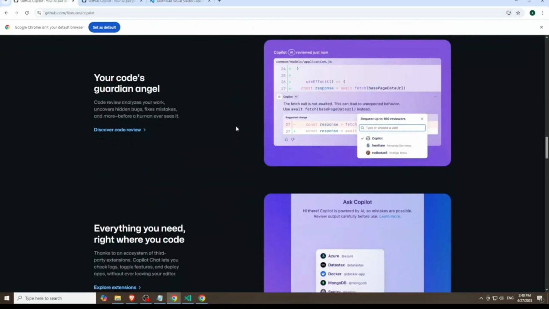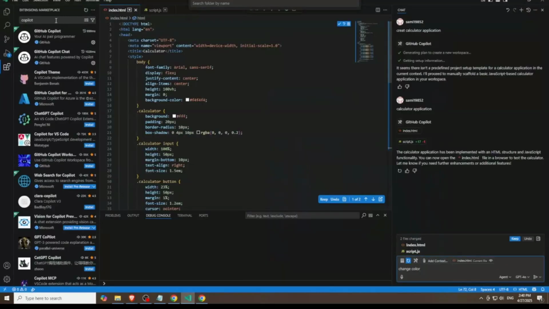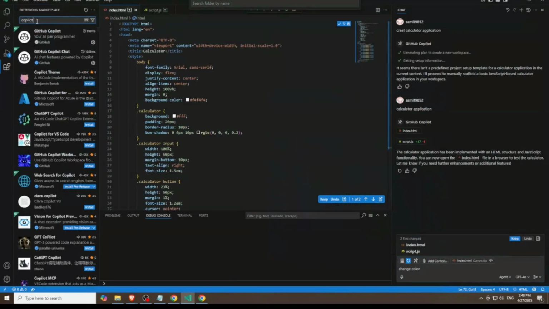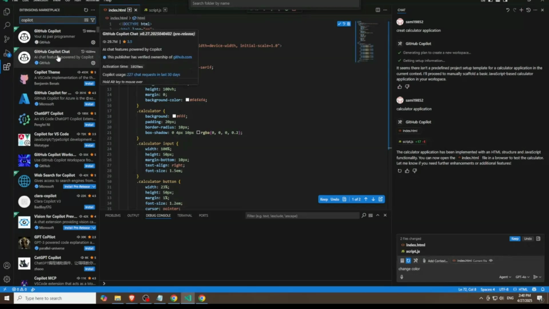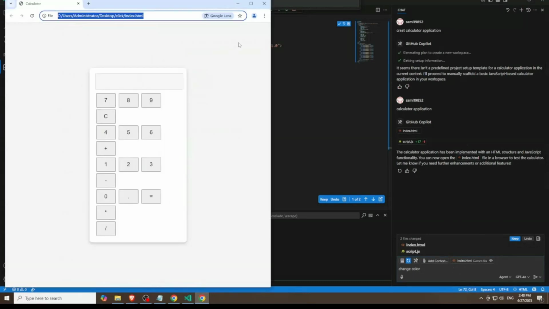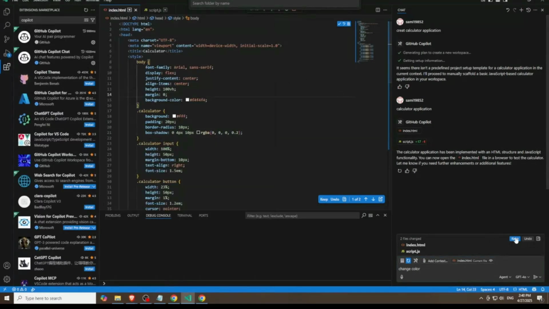Downloading Copilot Agent is very easy. Open Visual Studio Code Insiders, go to the Extensions tab, search for GitHub Copilot, and click Install. Once installed, the fun begins. Simply type a clear comment describing what you need, and Copilot will instantly generate the matching code.